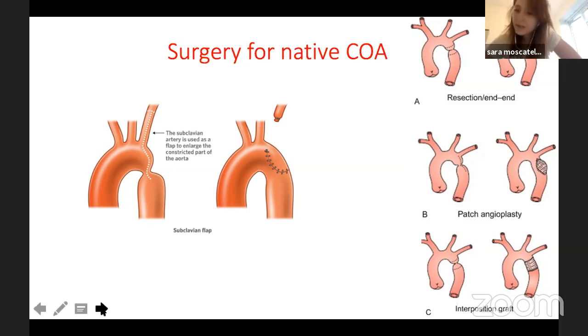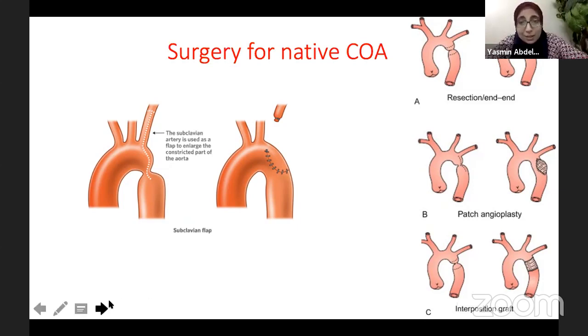Okay. In your experience, do you see a lot of cases of undiagnosed coarctation, or have you ever seen an adult patient with no diagnosis of coarctation, or is it a very rare case? We usually see some patients in the neonatal period in the form of critical aortic coarctation.